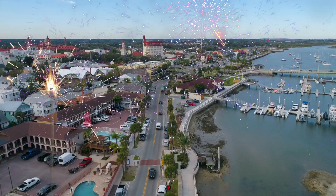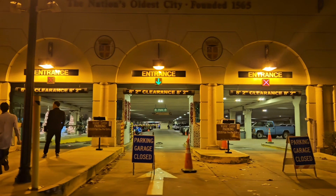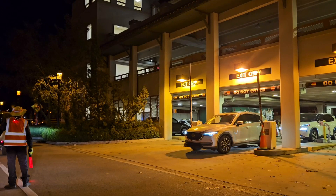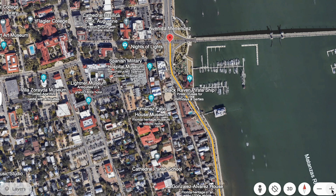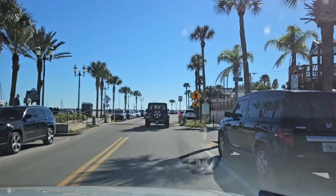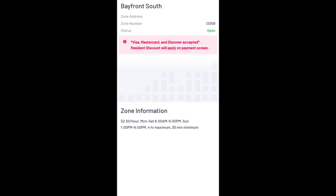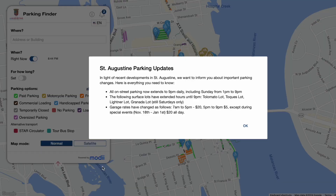Considering this was December 31st, we decided to forego the downtown parking garage because trying to find a spot and exiting it at night during peak holiday times can be quite chaotic. We cruised on Avenida Menendez, located south of the bay front, to hunt for parking. In less than 3 minutes we found a couple of empty spots. You'll need to download the Park St. Augustine app to pay. On a Sunday, payment is only required starting at 1pm, so arriving early could mean paying less than $5 — a steal compared to the $20 garage fee.